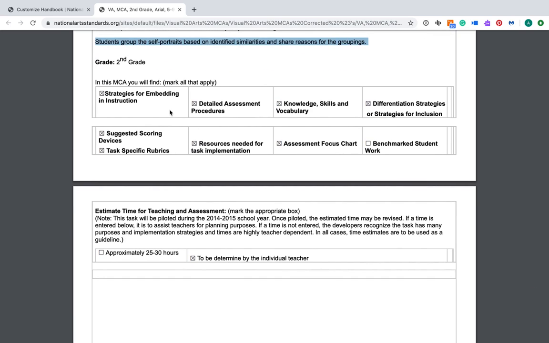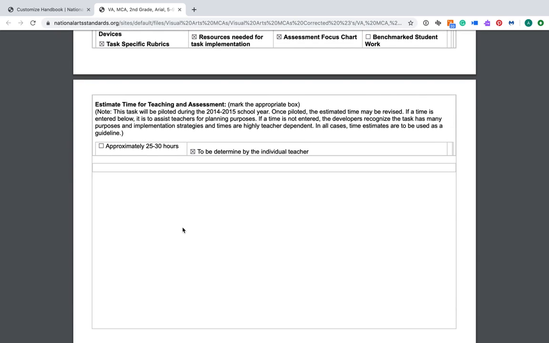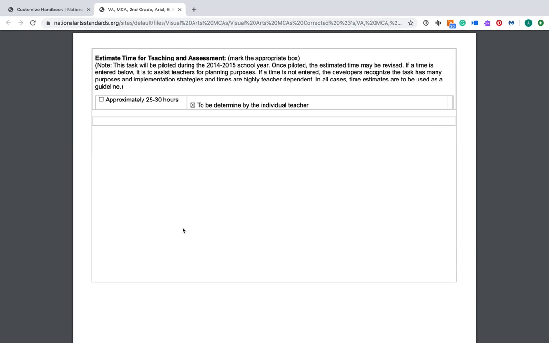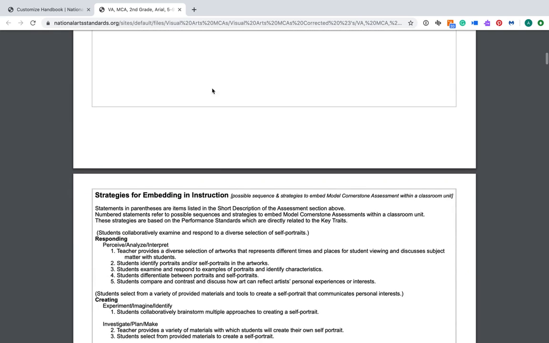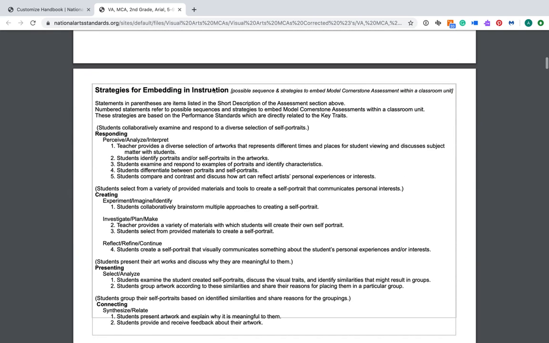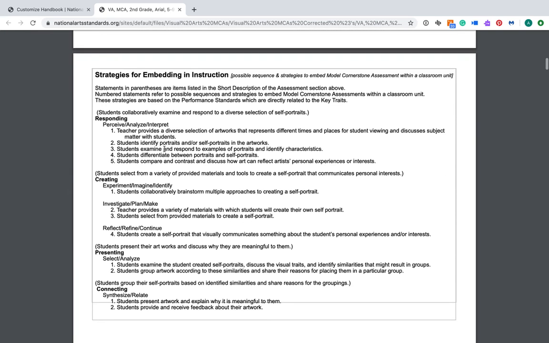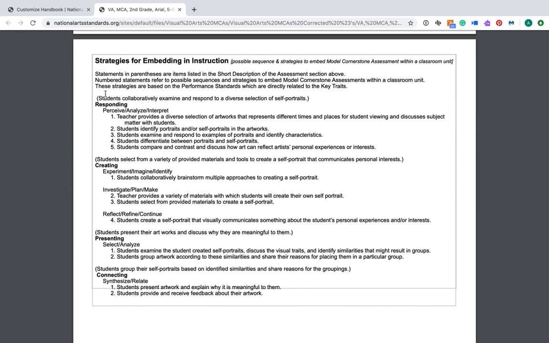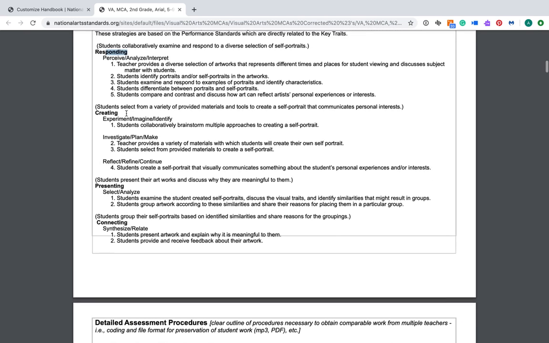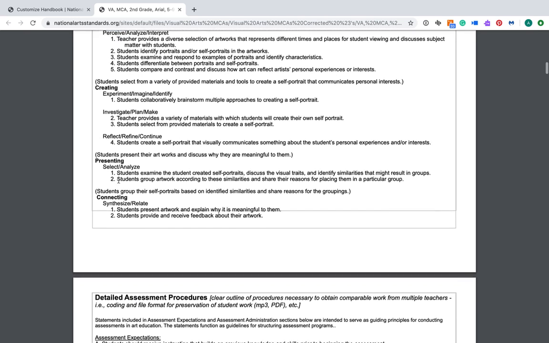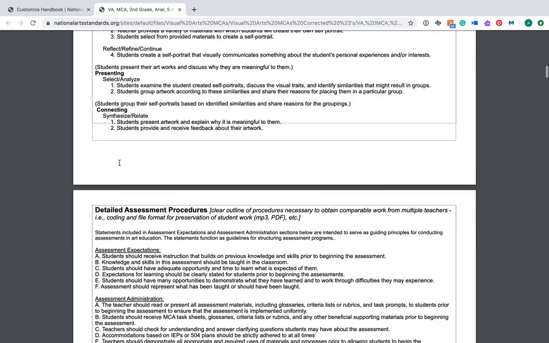This is just kind of showing you what all is under here. And then this breaks it into a little bit more of like a lesson plan if you wanted to. Again, as I said, this part is more specific to the classroom, but this will kind of break it down almost as your own teacher guide of what you can actually do. So it's taking all of those 4 processes again and getting more specific underneath it of what you could be doing at home to make sure that's happening. So it's giving you how are they responding, how are they creating, how are they presenting, how are they connecting.